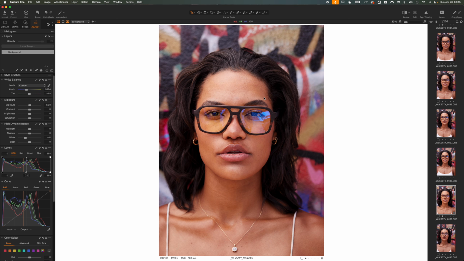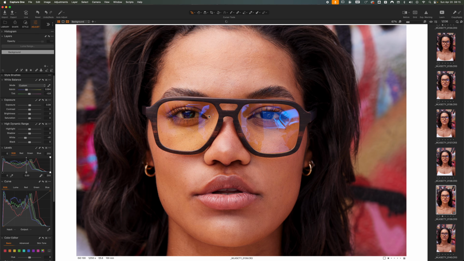As you can see, we are outside. I had this model wear some glasses, and I have my reflection here. This is me here. You can see my arm. I was wearing a blue shirt, and this is the car, this is the Jeep, and you see the streets here, and this is me again, and you see the street.